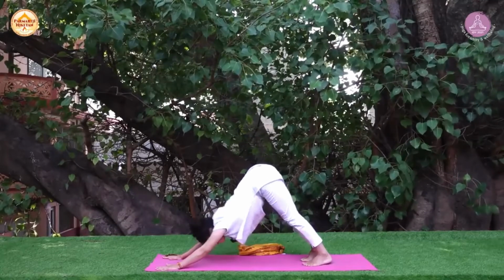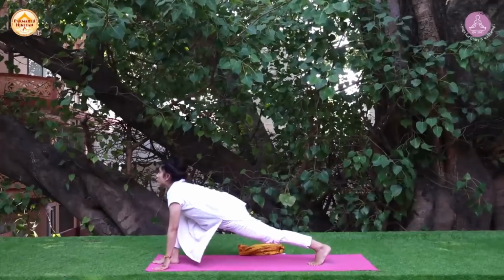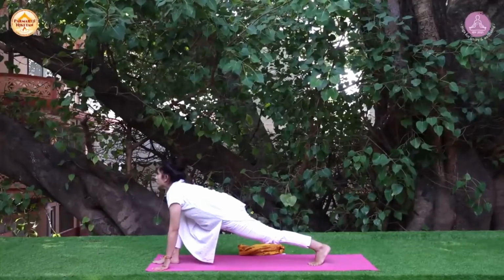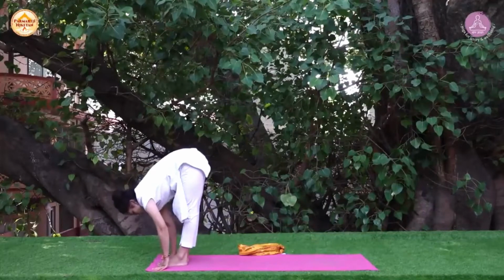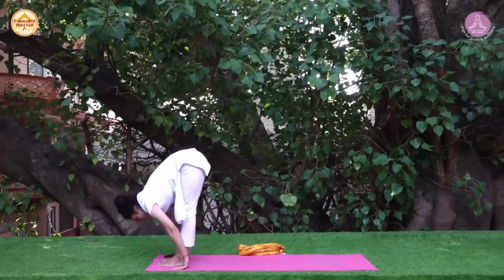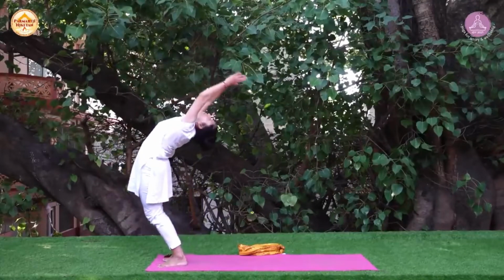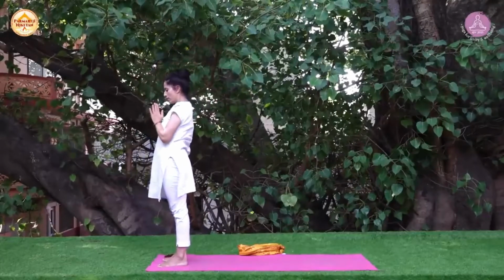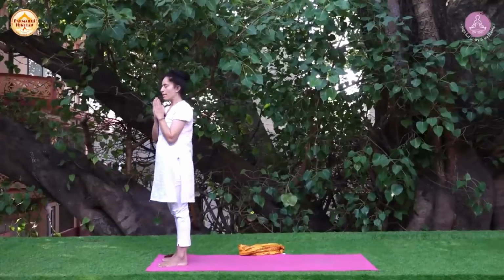Now as you inhale, take right step forward between the hands. Look up, Ashvasanchalanasana. Exhale, step forward, head to knees, Padastasana. Inhale, raise your arms, bend backward. Exhale, Pranamasana. So let's move on to the second round.